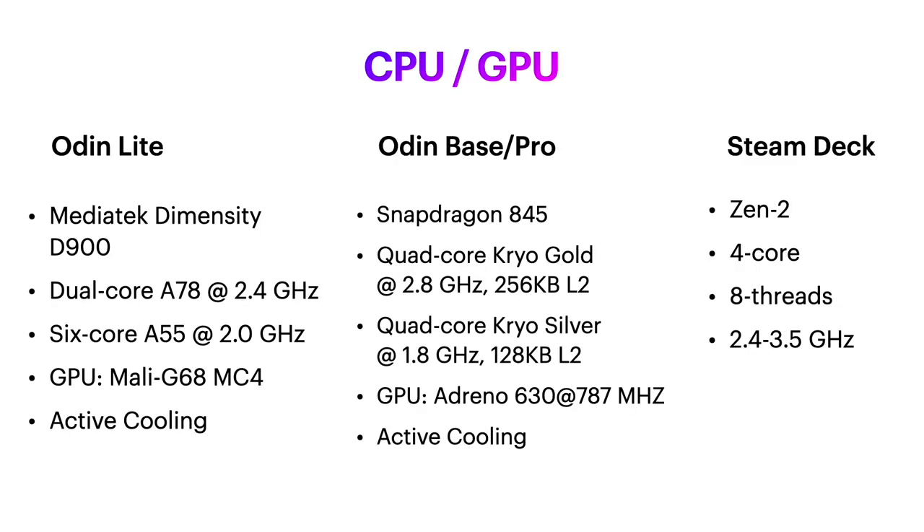Looking at the CPU and GPU, I'm not going to bore you with technical details — feel free to pause if you want to look them over, or check the link in the show notes for a handheld spec guide. I want to mention quickly that the MediaTek D900 is relatively new, so we don't have much knowledge about the chip yet. We're waiting for YouTubers to get their hands on some of these and run reviews. If you want the more solid tried-and-true option, the Snapdragon 845 is definitely the way to go, but it's possible that emulator developers will learn more about the D900 chip and optimize for it over time.